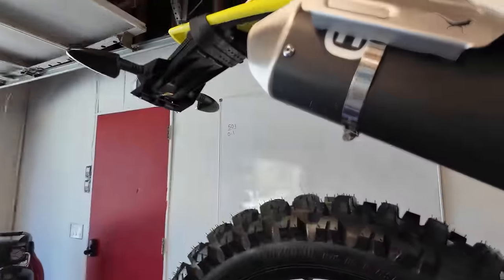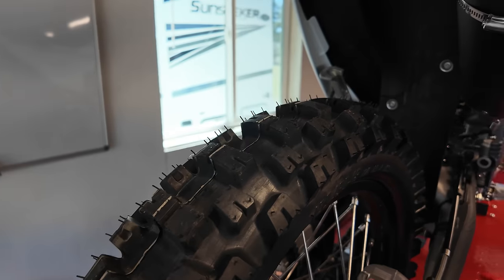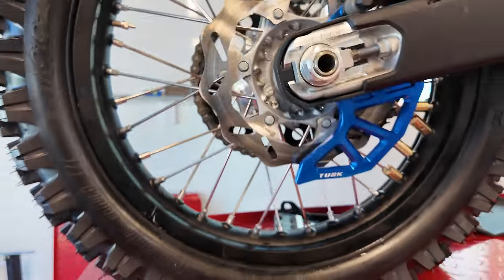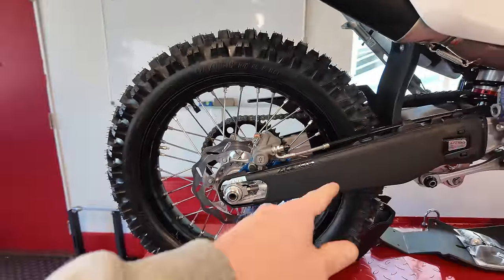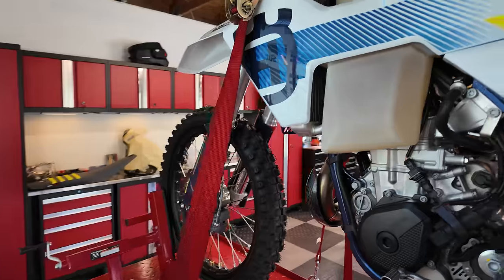Here's the rear tire. You can see the Motaz Enduro. Sorry, I'm getting used to a new camera, so excuse some of the camera motion. Tusk disc guard there in matching blue. Got the swing arm protectors, which we talked about. Now, I'm doing some more upgrades along the way here as I go.